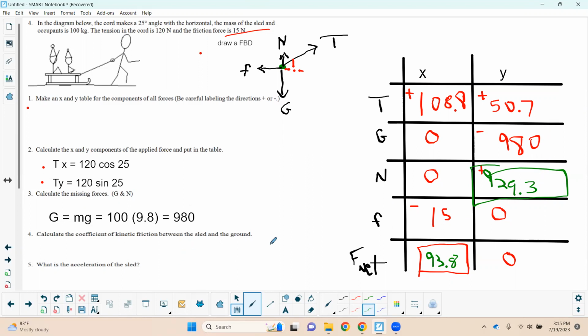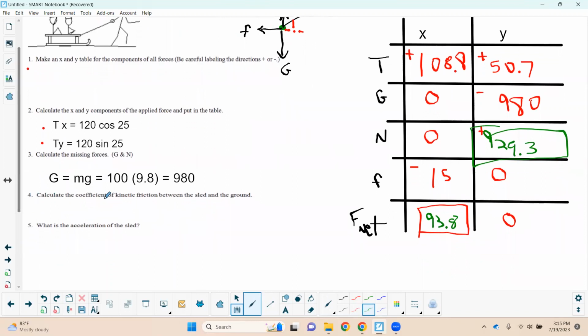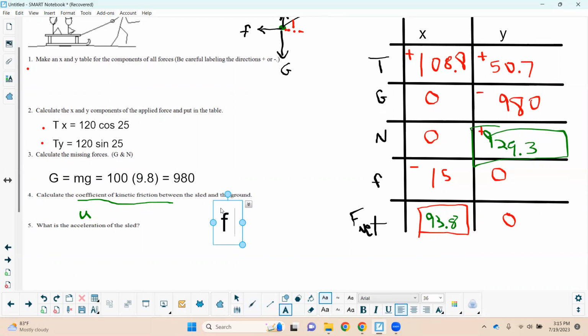So now I've figured out my net force, my normal force. I figured out all my forces and filled in the chart. So now it's just using a couple more equations to get these last couple answers. So the coefficient of friction is what this asks for. The coefficient of friction is this symbol U again, or it looks like a cursive U. We're going to use the friction equation to get that. And I'm going to plug in the numbers that I know. So it's 15. You don't have to put in negative 15. 15 is sufficient. U is what we're looking for.